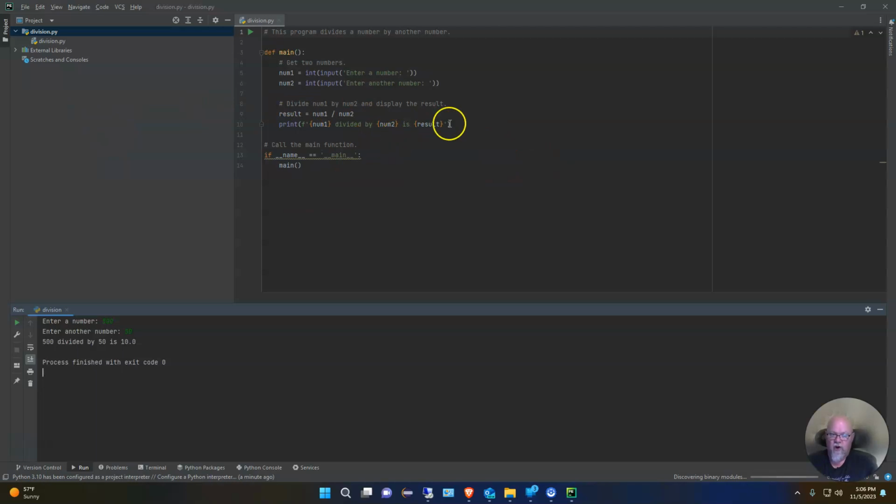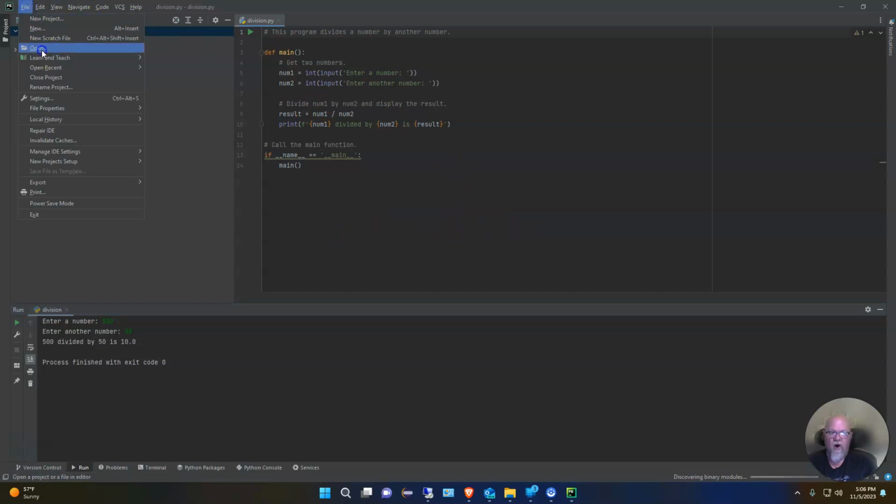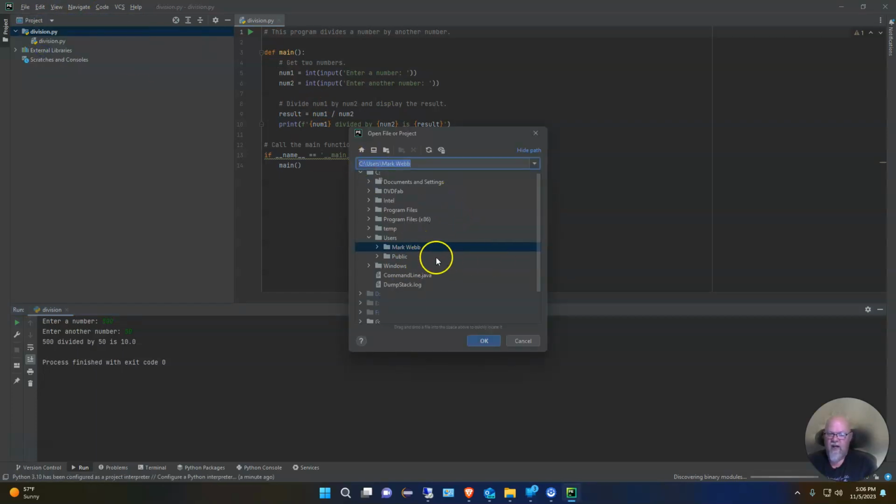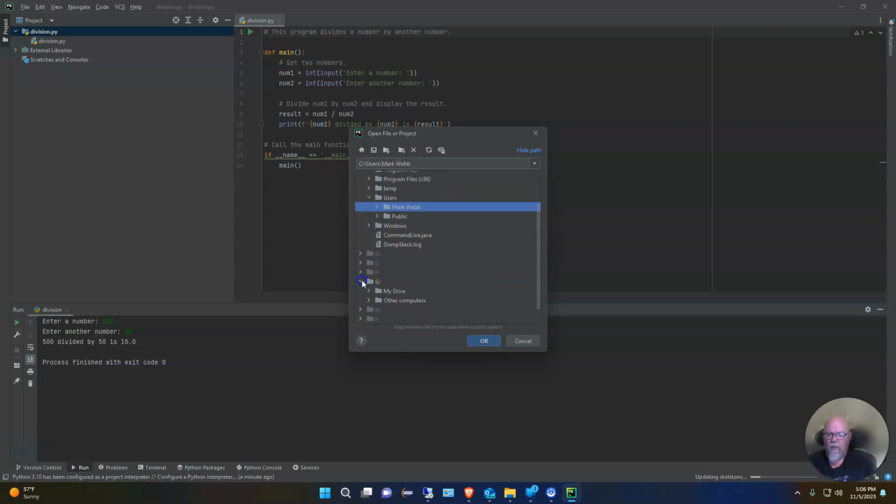PyCharmEDU. We're going to start using that from this point forward. It's going to be a lot better. Again, we can click on File, Open, and it should stay in that folder you were in. Should. No. You might have to reopen it again. But once it's there, it stays there.